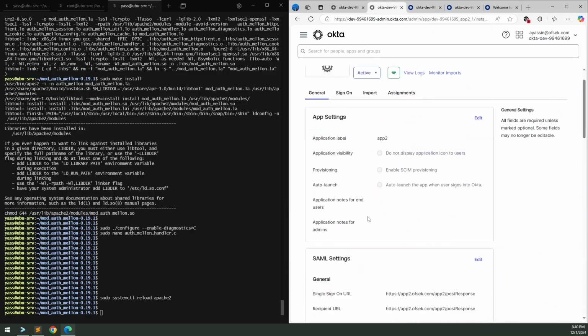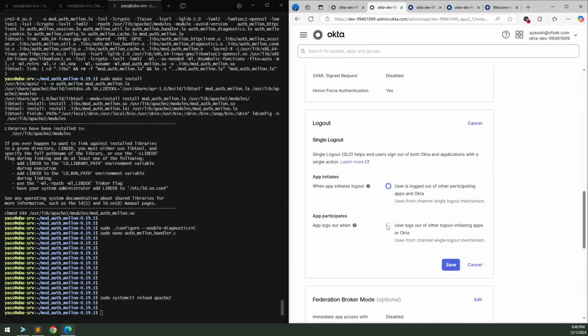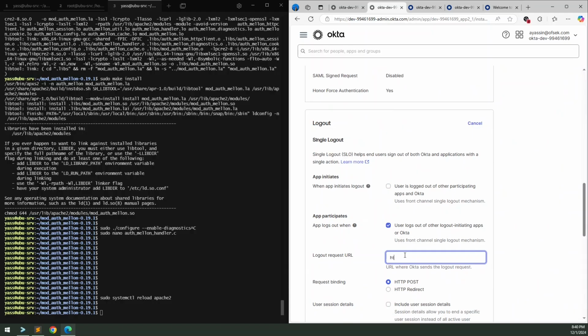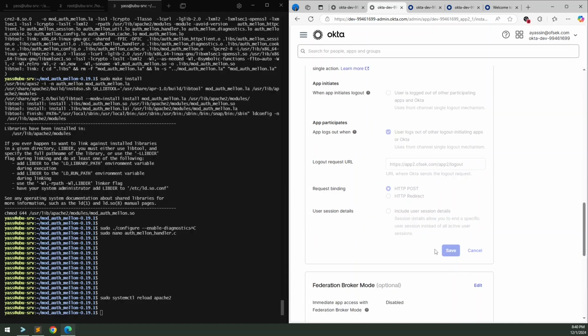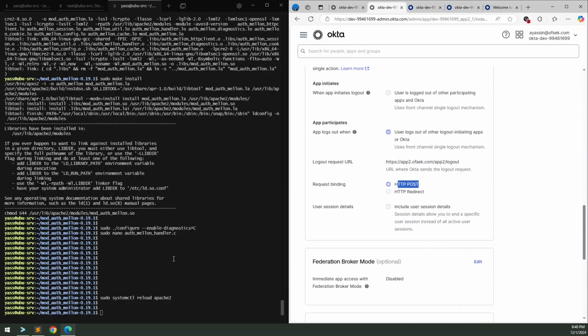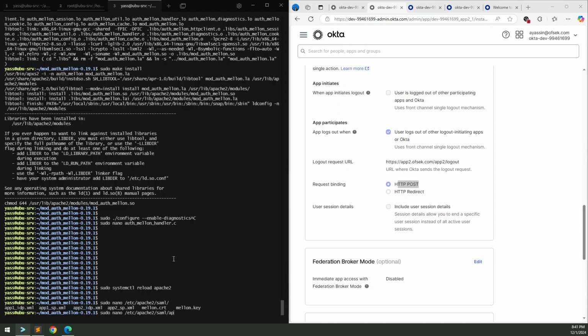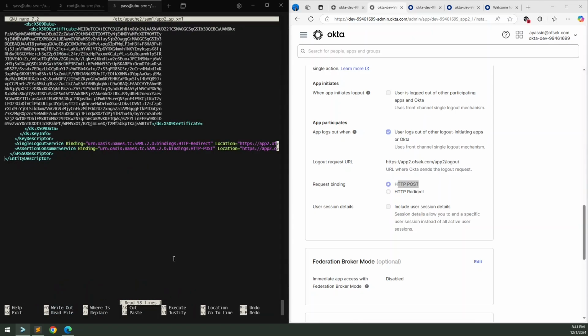And now let's enable the single logout. The app participates. Let's do this. app2.offsec.com, app2 logout, POST. Save. But we need to change this from the metadata for app 2. We changed it only for app 1. So let's do that. We need the app 2 SP metadata.